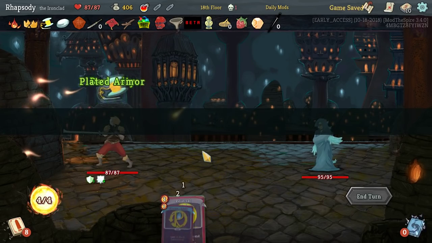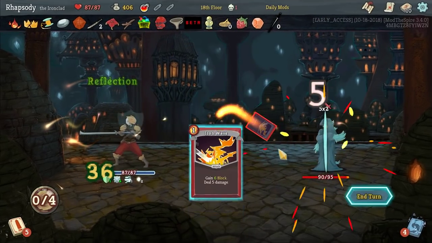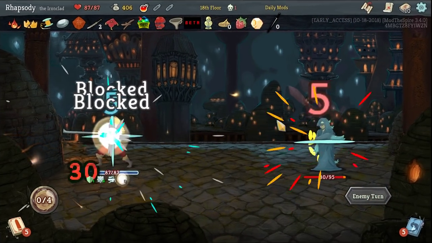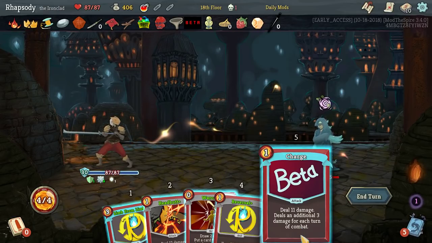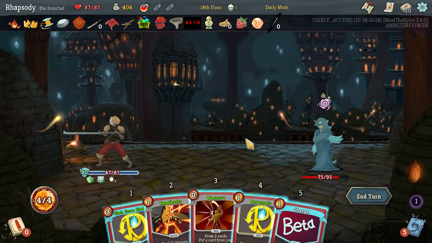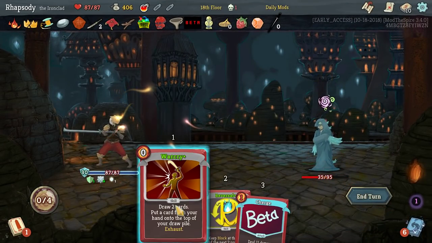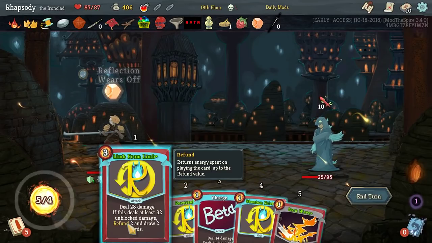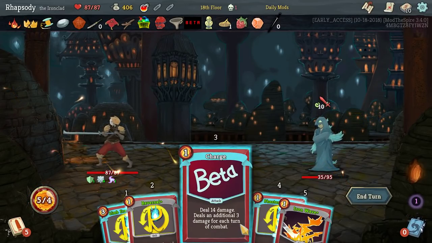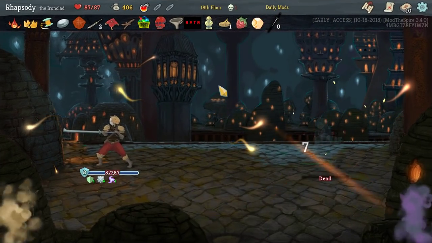Okay. I mean, if you're gonna give me a perfect opening hand, I'm gonna utilize the perfect opening hand. You can hardly judge me for that. Beta deals 11 damage, deals an additional 3 damage for each turn of combat. Damn, that's interesting. Ooh. I wonder what its upgraded version is. Kill the Chosen, move on.